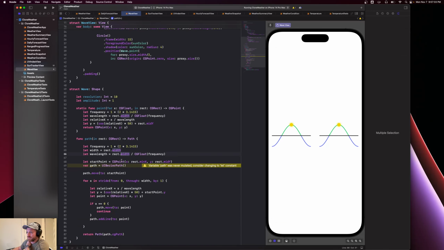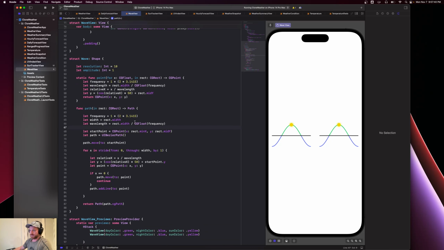So what we'll need to change in our path is we want the amplitude to be relative to the height of the view. That makes sense. So right now we're just drawing it in the middle of the view, but if it squishes, then that's not very helpful.